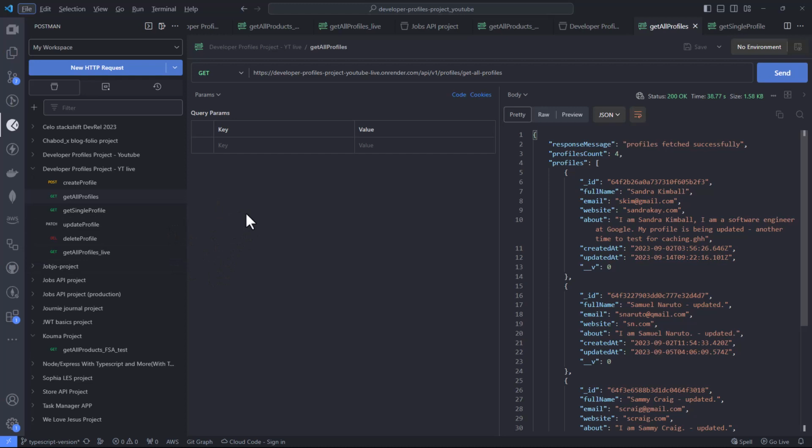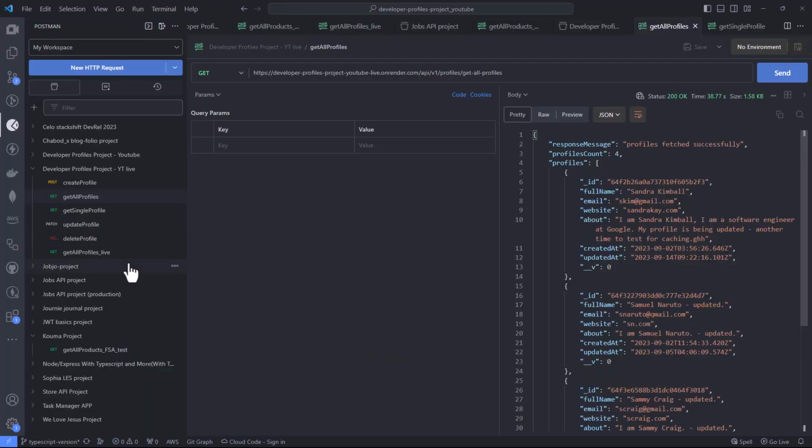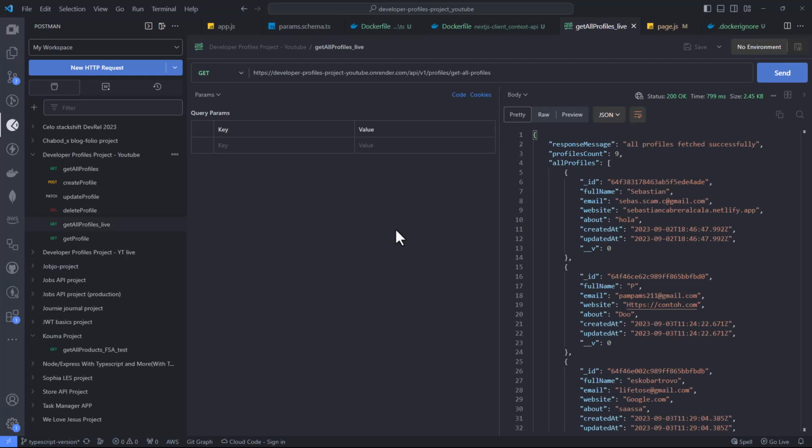I hardly open the Postman client nowadays. I mean, the Postman application, I hardly open it nowadays because I've got basically all of Postman inside of VS Code. I don't know if it's all actually, but I've got so much here. All right, guys. So let me give you guys a full walkthrough of the interface as much as I can.